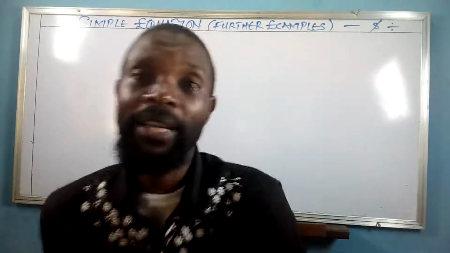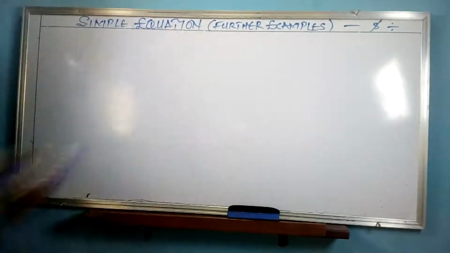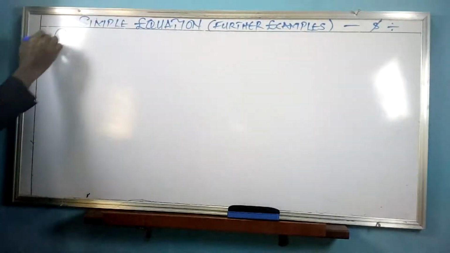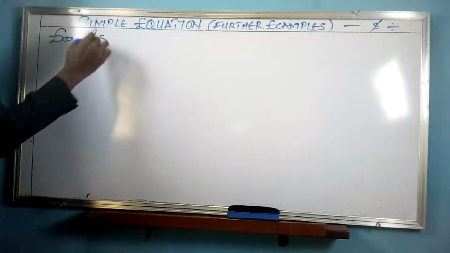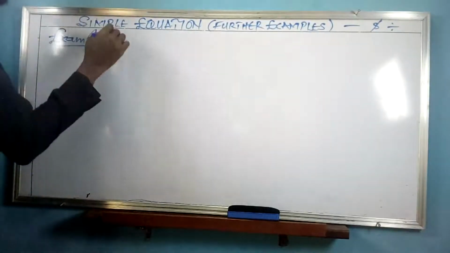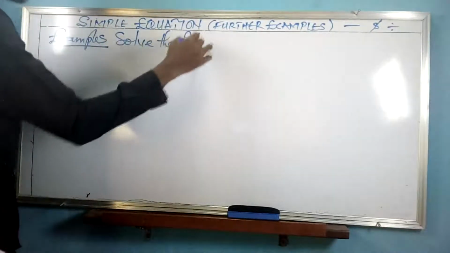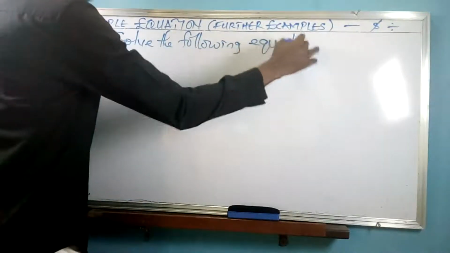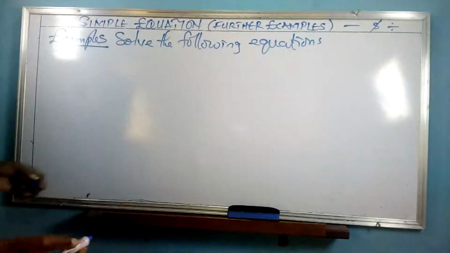Yeah. Now let's go to class because our today's work is a little bit more. Now let's look at some examples. Don't forget, I've already explained what the equation is all about, all those things we've talked about. So today we're going to examples straight. We're not going to waste any of our time. Examples. Solve the following equations. So I want to give you like 3 or 4 examples today, if the time permits us anyway.